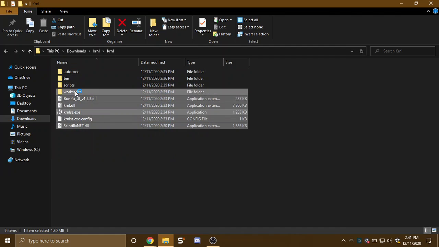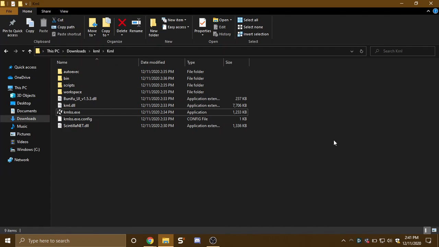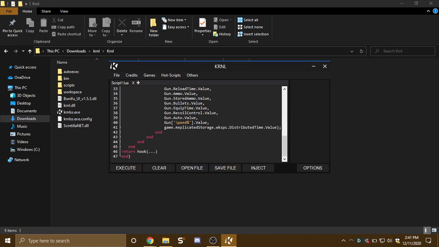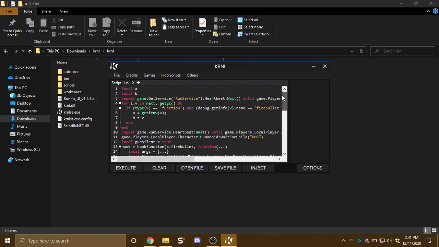I'm sorry, I really need to get a new computer. This one's way too slow, but I can't afford one since I'm a kid. But when you finally get your script, you press Control V, or you can just paste, and then the whole entire script gets inside it.